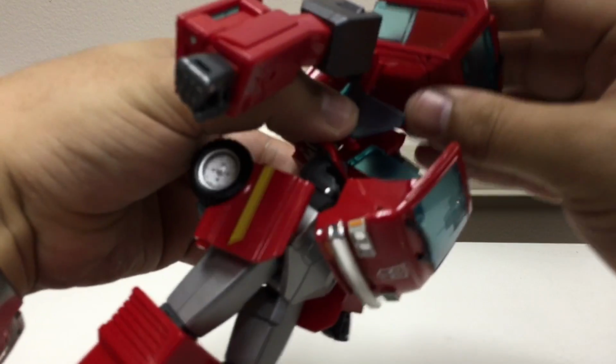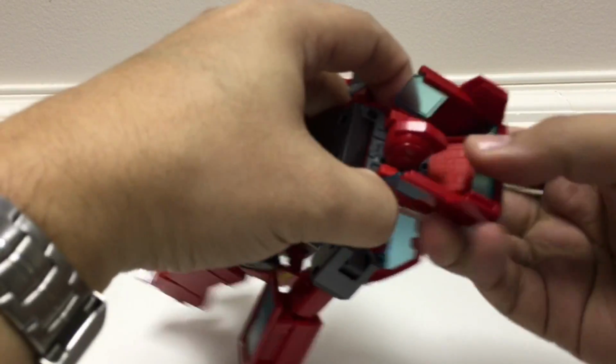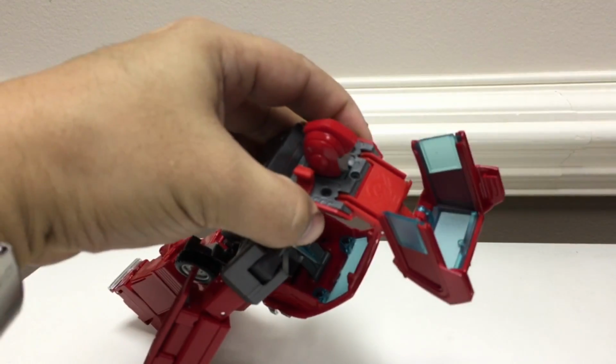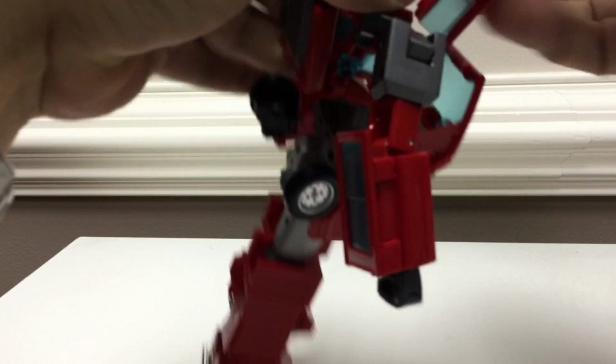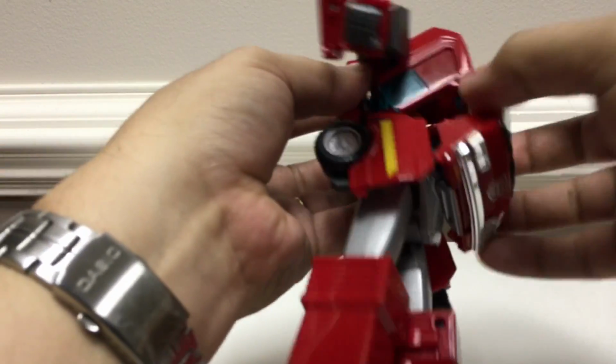And then this piece comes up. This front piece here extends out. It's got a secondary armature that flips out. So you want to extend this whole piece out. And this folds down and under. And then around.